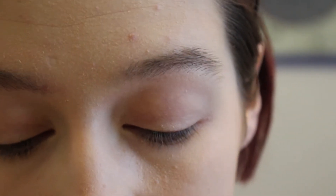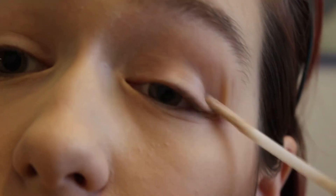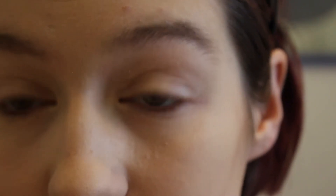Right, so before we look at what the thing needs to actually look like, we're gonna use primer. I use the Urban Decay primer potion. I have never filmed a makeup tutorial before — please be patient with me. We'll take my favorite brush, which is the NYX number six brush. I'm talking like I know things, but this is my favorite brush — it's so soft and I use it to put anything on my eyes. It's made to be a blending brush, but I use it to put anything on my eyes.